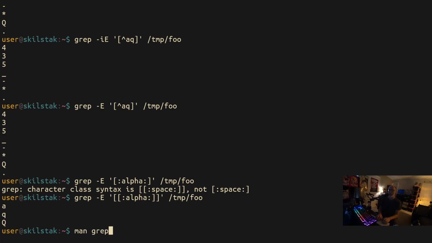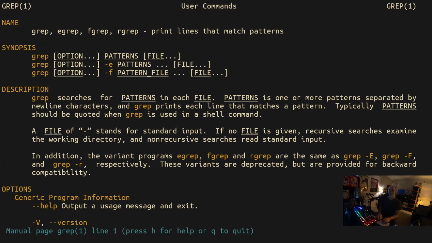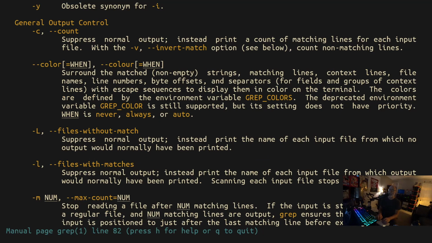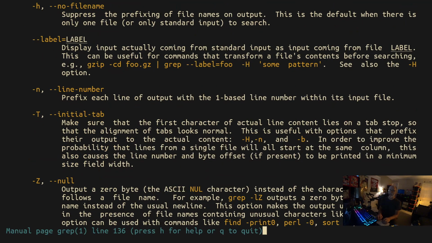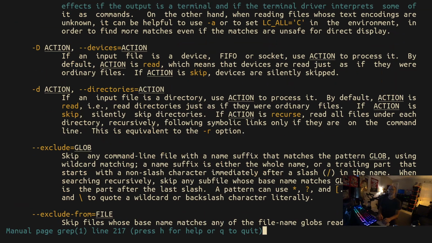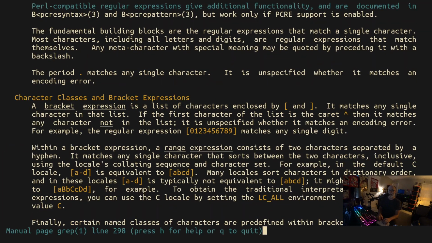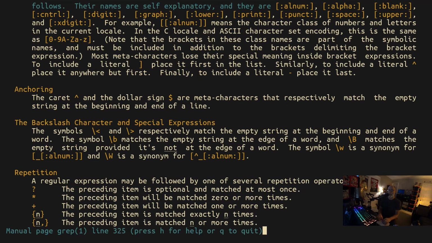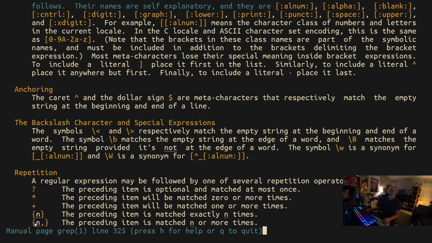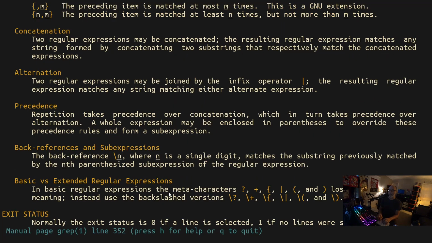If you do man grep, you should be able to see the regular expression classes. You can go look them up. There are so many of these things to cover, we can't cover them all, but I've showed you one of them. One of them is alpha. And I kind of obsess about these classes. Here's just a refresher about how to do regular expressions, exactly one of something, one or more. We covered that sort of last week, so you can go back and review. How did I get that?